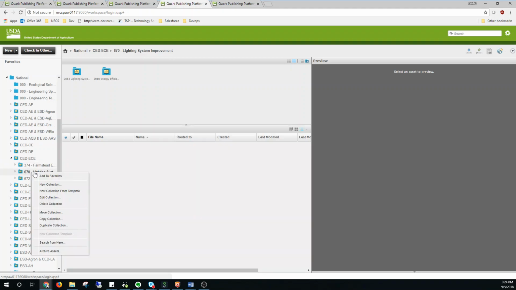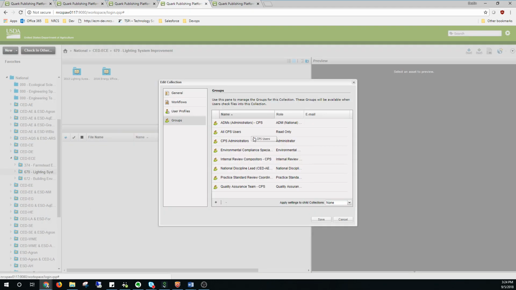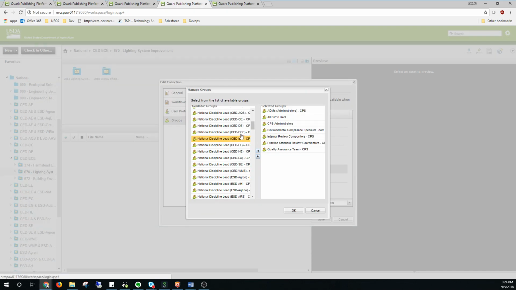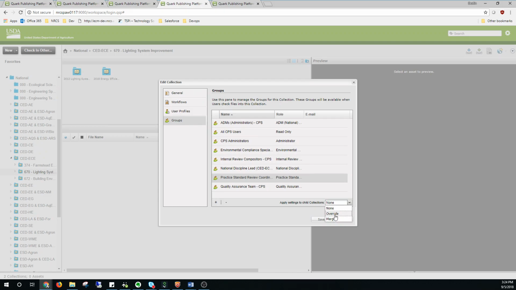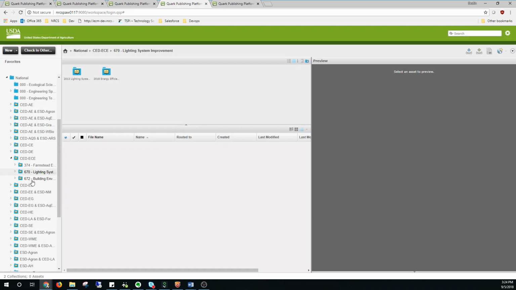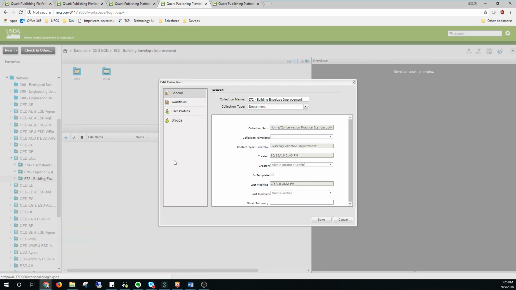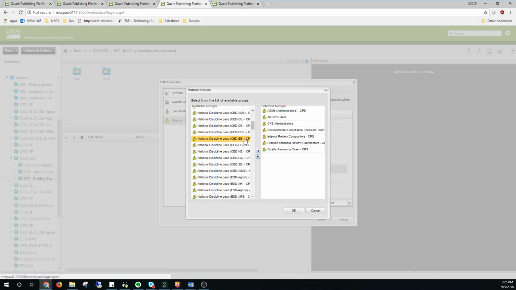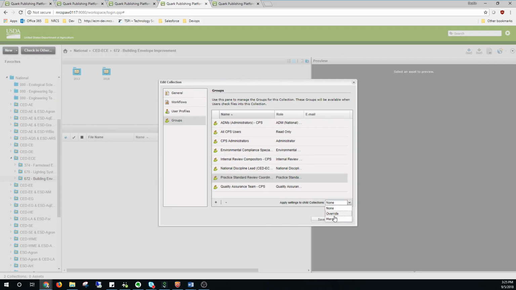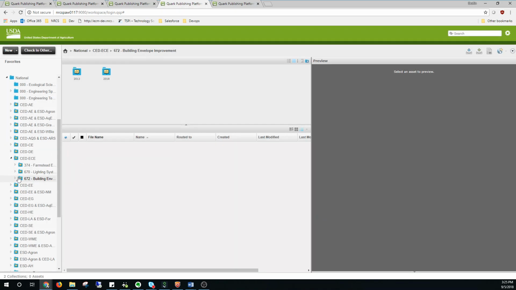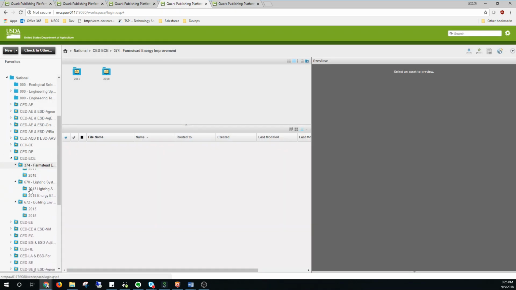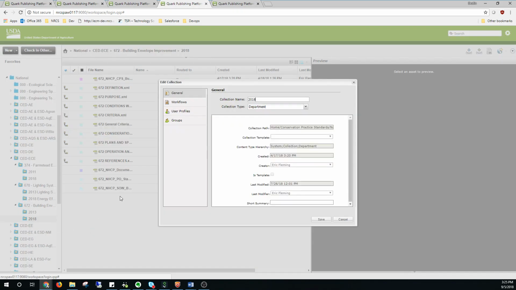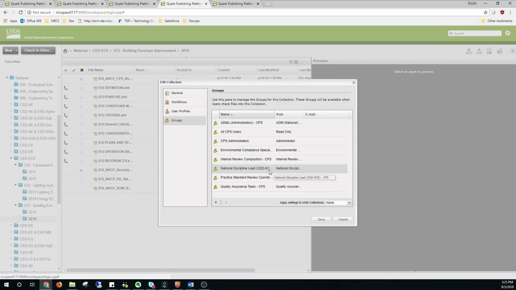So whenever we go to edit here and go to groups, right, we have all of the groups, and we just want to replace this one, and then we'll switch it for ECE. And then we'll do override and we'll hit save. And then for the last one, edit collection, go to groups, remove AE, and then add ECE, and then do override and hit save. And then now if we go to these year folders and hit edit, we have the correct ECE group and we have all the other correct permissions as well.